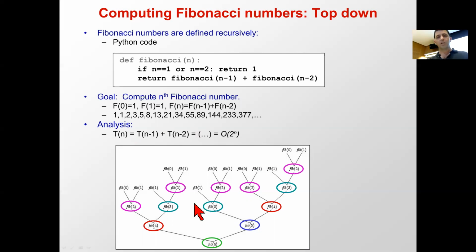Why is that? Because every single time I want to compute this, I spawn 2 processes. And then every time I want to compute that, I spawn 2 processes. So by the time I get to the 1000th row, I have 2 to the 1000 different things that I'm computing simultaneously. But if you notice, what am I computing? I'm computing Fibonacci of 2 over and over and over again, 2 to the 1000 times. This is ridiculous, obviously.